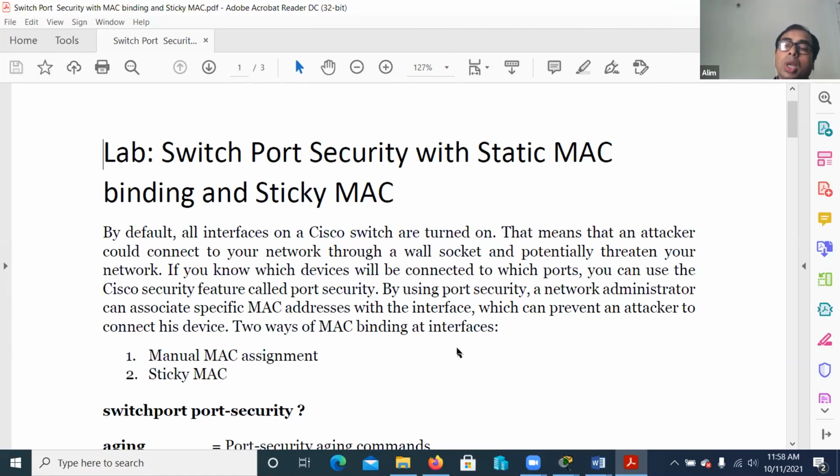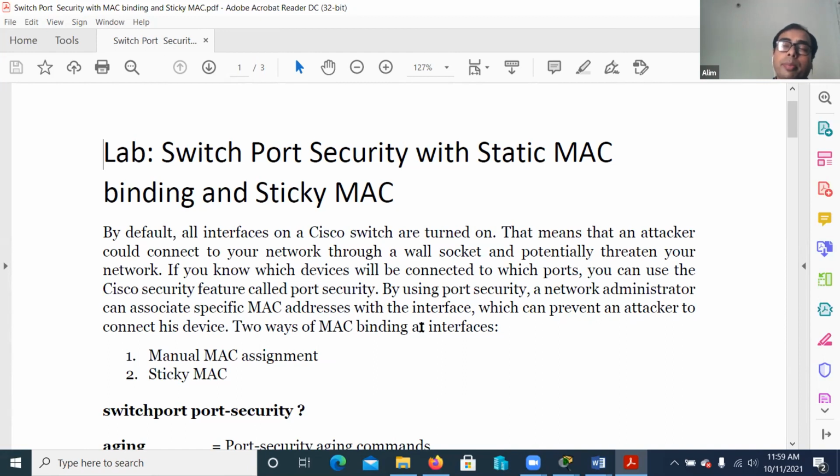Sticky MAC means once you connect to a switch port, the switch will learn your MAC address and make it specific that this MAC should be used in future.